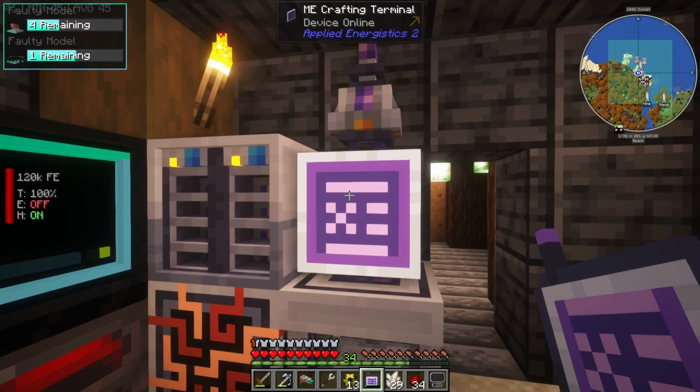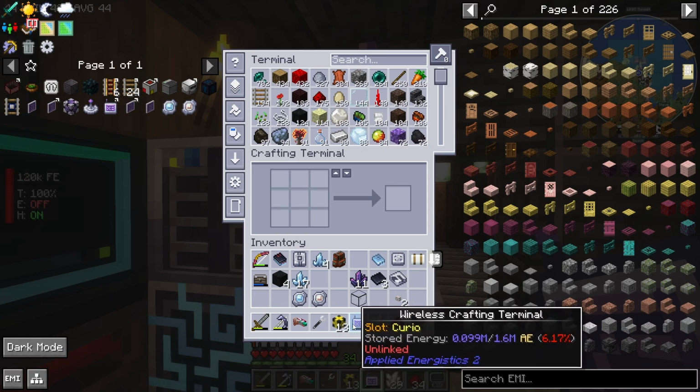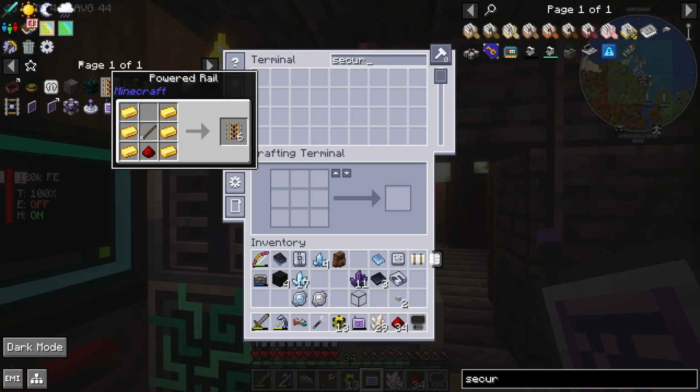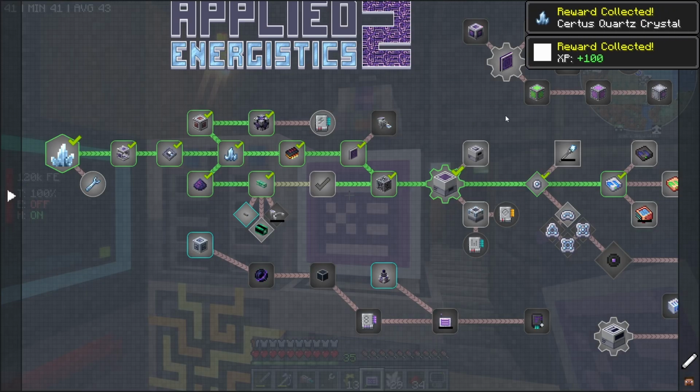Do I actually need a security terminal? It kind of looks like it, right? Because, I mean, he's still saying he's not linked. You know what? Let's check the quest book. The quest book might tell us what we need. So first of all, we get some of that. Brilliant.